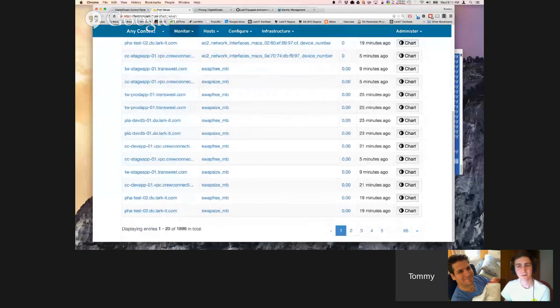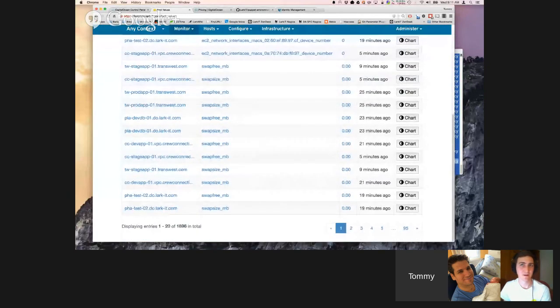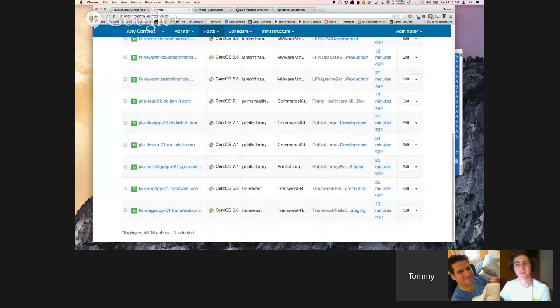It would be useful though if I wanted to find all, like I was trying to do a second ago, show me all the VMs that have a data disk SDB. Right. So the thing with this is that, as you can see, you have almost 2,000 values with 18 hosts. I think that's what you said, 18 hosts? Yeah, I think so. Right, so it gets really large really quickly, and I was just wondering if it would be a bottleneck for you.